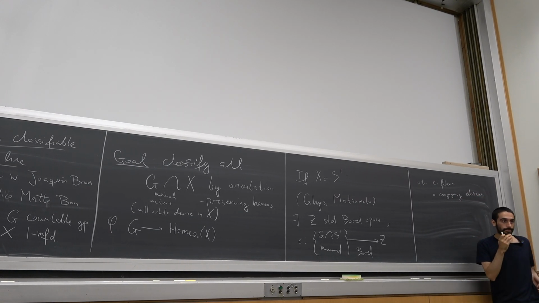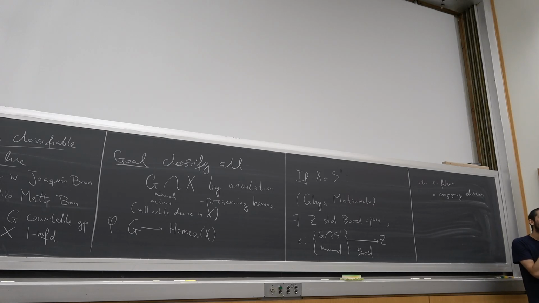Do you know what a standard Borel space is? Are you comfortable with that? Okay, it's a set with a sigma algebra, say B, that is measurably isomorphic to the interval with the Borel sets. Or maybe you just want to say the sigma algebra of a Polish space. Is that okay for you? The sigma algebra of a complete separable metric space.